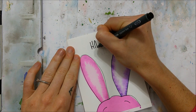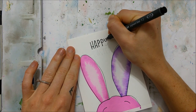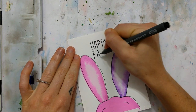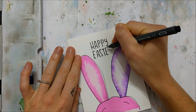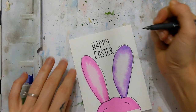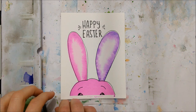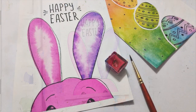You can also add two eyebrows. Later I painted on some eyes, which I think I forgot to film. And you can also pencil in a holiday greeting. So I wrote Happy Easter before writing over it with a black marker. If you taped the borders of your piece of paper, you can take the tape off, and we're all finished.